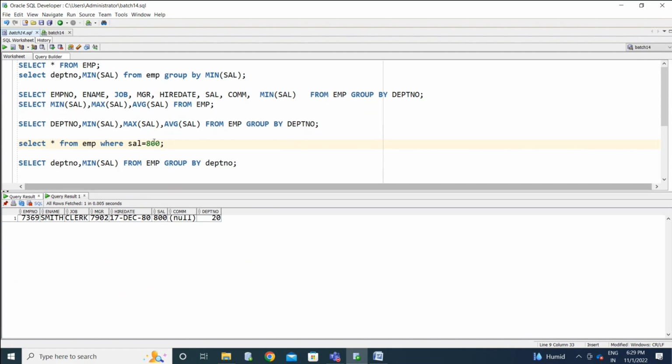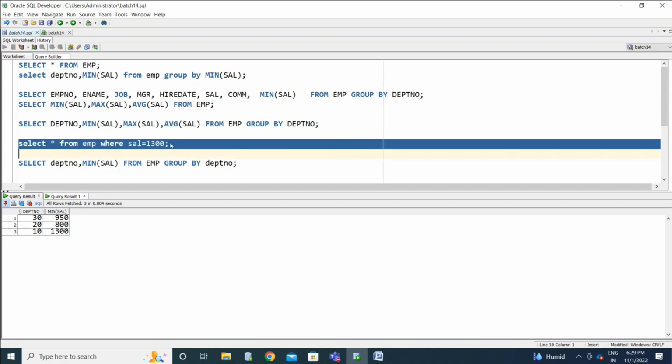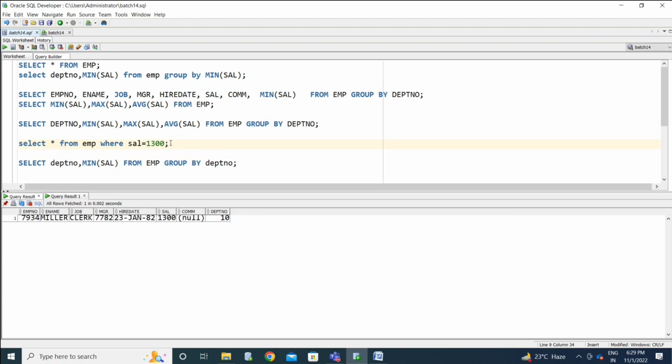Now if you want to retrieve the 1300 employee information, you need to write this one by one. Who is getting 800, who is getting 950, 1300, you pass one value at a time and see that particular result.